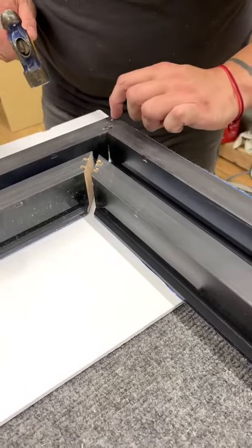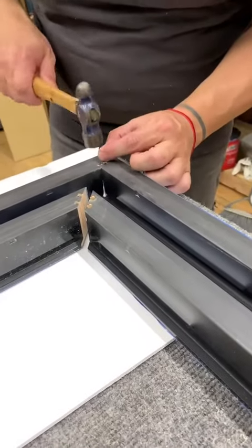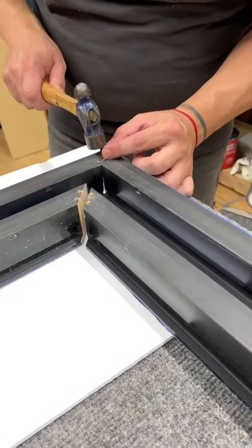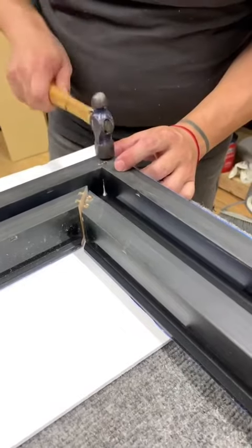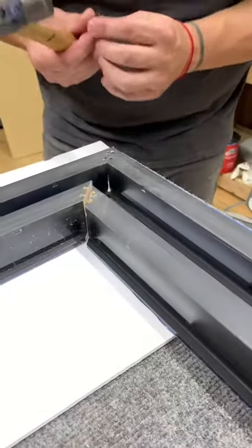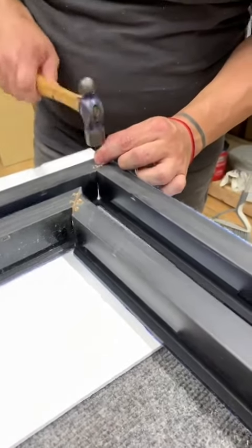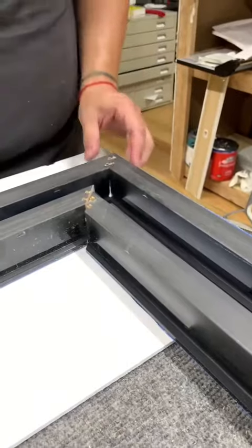Checking. I'm going to use the tall one. Let's go ahead and give it a final squeeze in there. And you feel it?